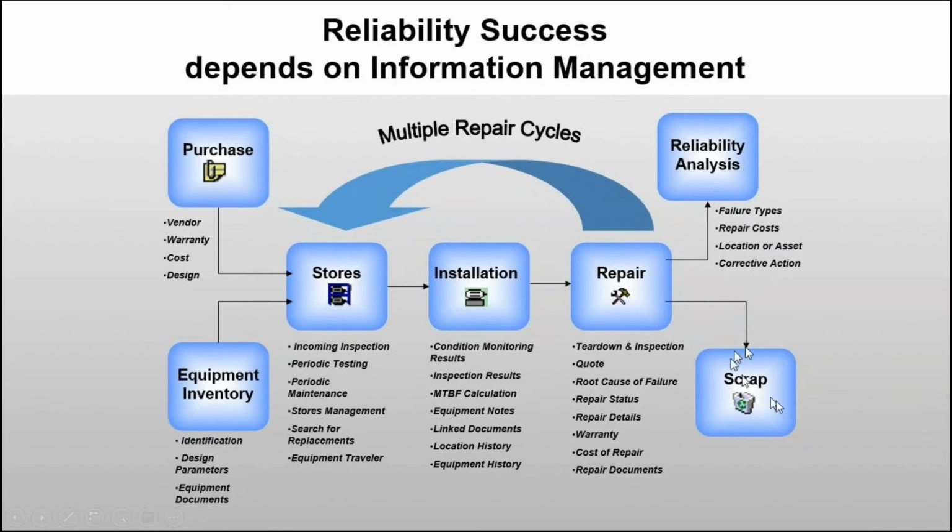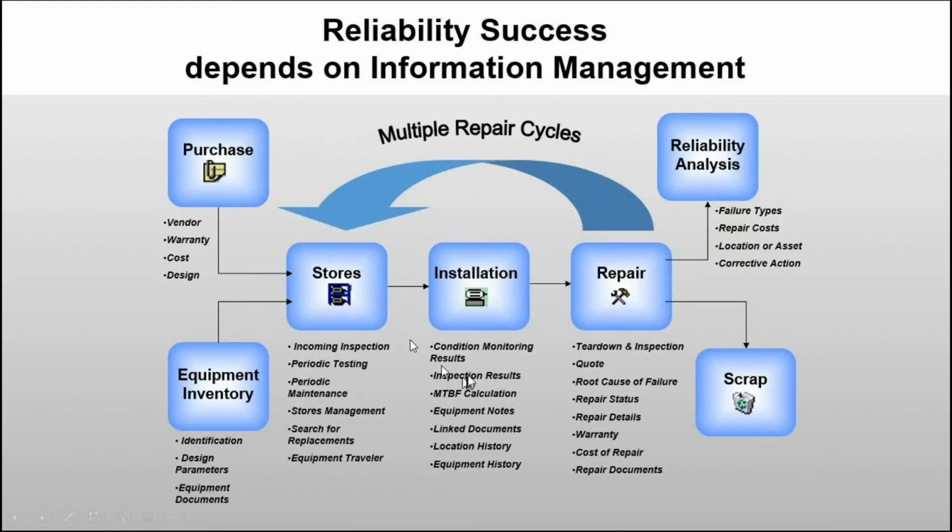And again, the final stage in this cradle to grave is the point at which a decision might be made that that piece of equipment is no longer practical for rebuild or repair, and it goes to scrap. But in the meantime, we've generated this entire set of reliability information, and we're on item number 4 in a best practices series about how to handle that so that you can achieve those two goals we talked about: eliminating failures in service and extending service life between failures of that equipment.